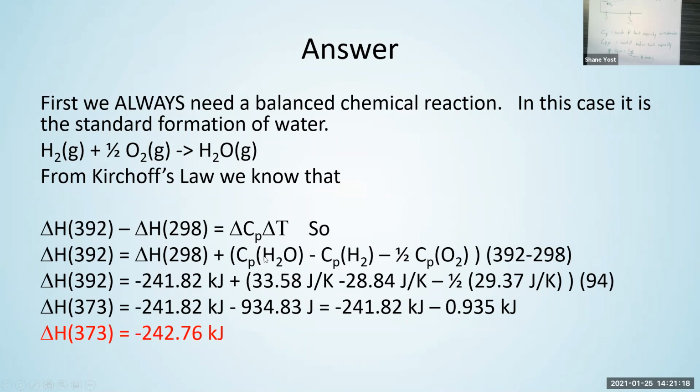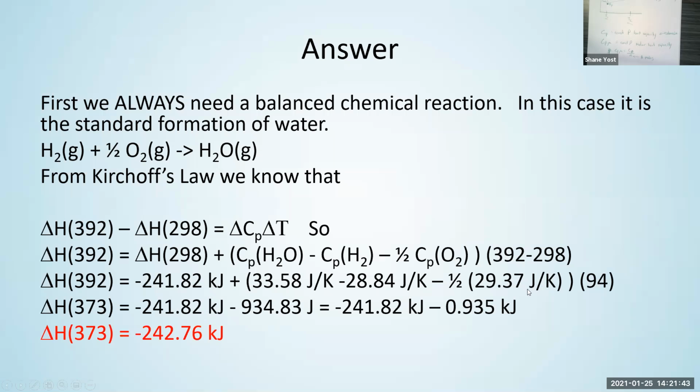And then I just have to plug in the Cp of my product, H2O, minus the Cp of my reactant H2, minus the Cp of my reactant O2, multiplied by its stoichiometric coefficient of 1/2. So that's where that 1/2 comes from. So you're just plugging in those numbers that are given, simplifying the problem a little bit.